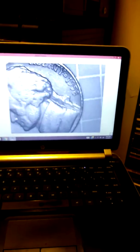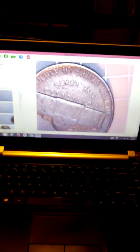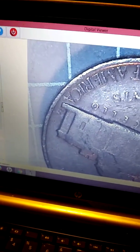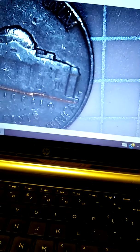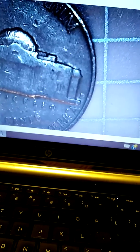Okay guys, still on roll 17, and just popped this out. Let's take a look. It is a 1958. Does it have a mint mark? Let's see. And again, we have a mint mark, and it is a mangled mint mark. I can barely make that out myself. I'll try putting that aside and take a look at it later. Be back on the next find. Okay, this actually looks like a slightly damaged D on this coin here. Okay, be back on the next find.